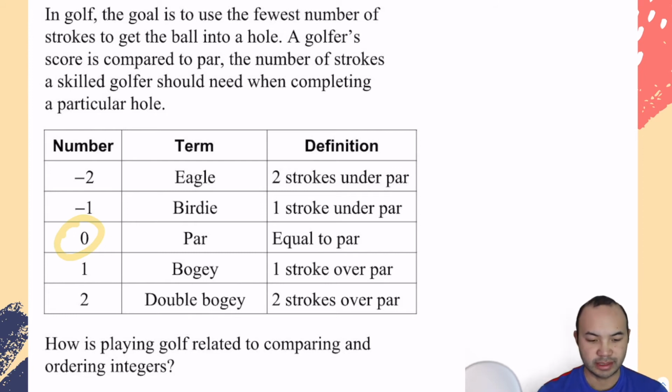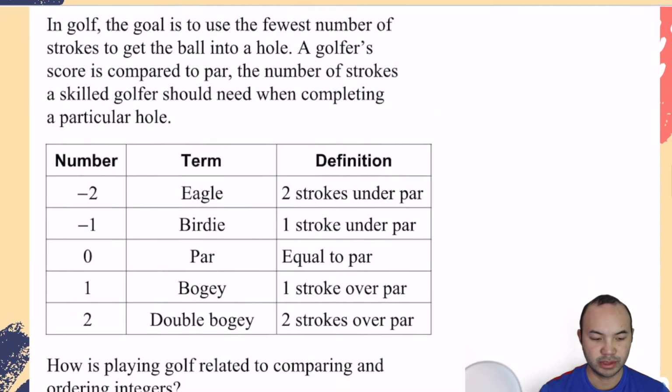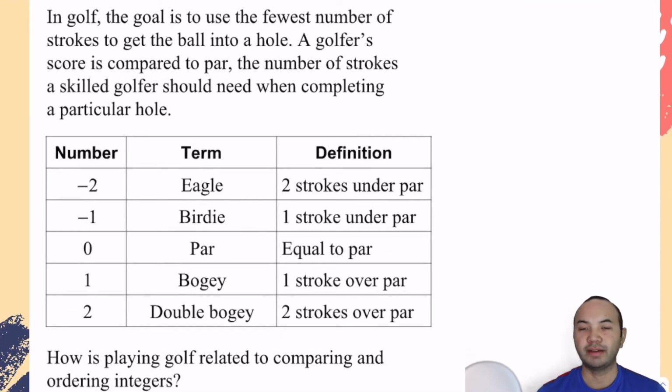So whatever they told, like if they said, oh, this hole, you should complete it within 5 strokes, 5 tries, 5 times you hit the ball. Then if you take 5 strokes, then you did par. If you went 1 over that, that's when it's called a bogey. So it's 1 stroke over par. Double bogey is if it's 2 strokes over that, triple, etc. And then I think after that, you just say this many strokes over par.